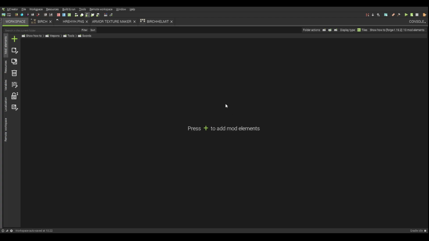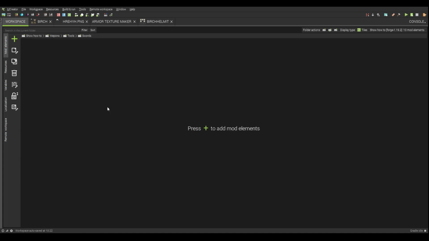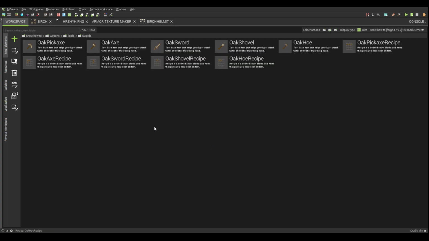So this will make a lot of things. Pickaxes, axes, shovels, swords, hoes, and the recipes. I'm going to show you how to work this in a second. It's basically the same thing as armor. Well, it is the same thing as armor, but I'm going to show you how to make a tool. Okay, here's how you do this. You just do what you want, and then let's put oak. It will create all of them.